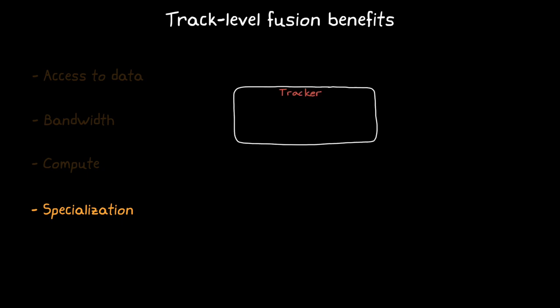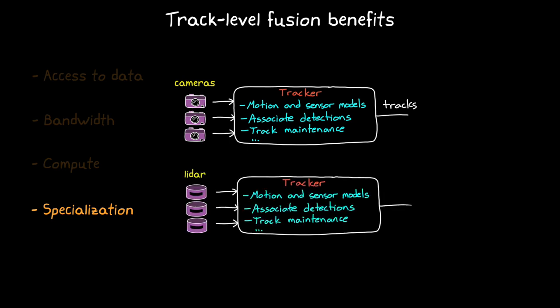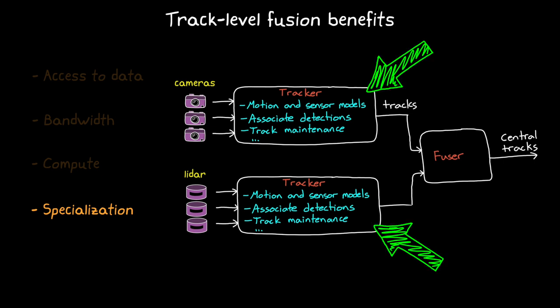Remember, in a tracker, we have to set up motion models and sensor models and associate detections to objects and existing tracks. And we have to tune it to a particular set of hardware and expected environment conditions and so on. And all of that can be much easier if we build a tracker that focuses on fusing together, say, just the camera data. And then we can fuse those tracks with ones that are generated by, say, the LiDAR-based tracker. In this way, we don't have a single massive tracking algorithm, but many smaller algorithms that can be easier to set up, tune, and test.